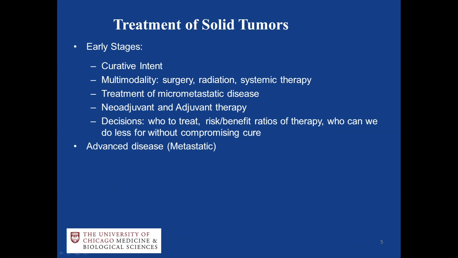In early stages, our treatment intent is curative — as Dr. Hoffman talked about last week — giving patients therapy so they can possibly survive their cancer and become cancer survivors. We think carefully about the stage and biology, considering the appropriate combination of surgery, radiation, or systemic therapy. When we give systemic therapy in the neoadjuvant or adjuvant setting — before or after surgery — the goal is to treat micrometastatic disease so patients won't have recurrent disease in other organs.